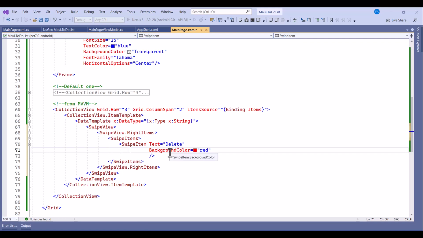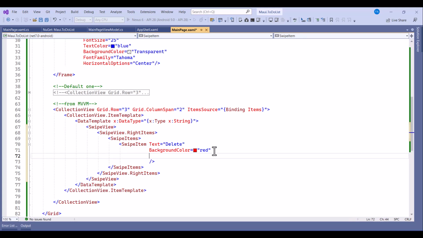And so the first thing that we have to do here is we are going to say at the command parameter. So command parameter here, that is binding dot itself. So the specific item that we click. So now we have the parameter. What you can do here is the command itself. So the command here, that is the binding, and here we want to specify the source of this. And now the source we are saying is a relative source. So relative binding source, and this type is going to be an ancestor type.